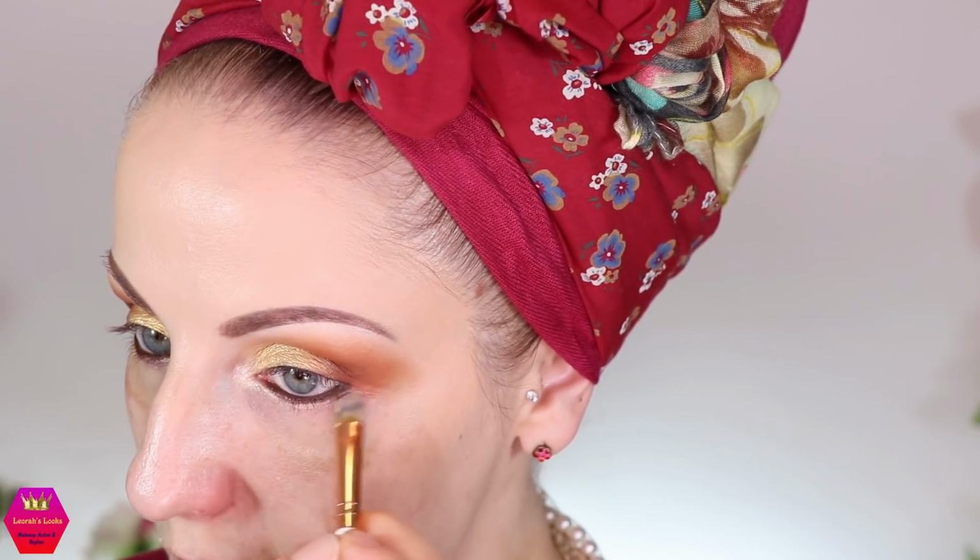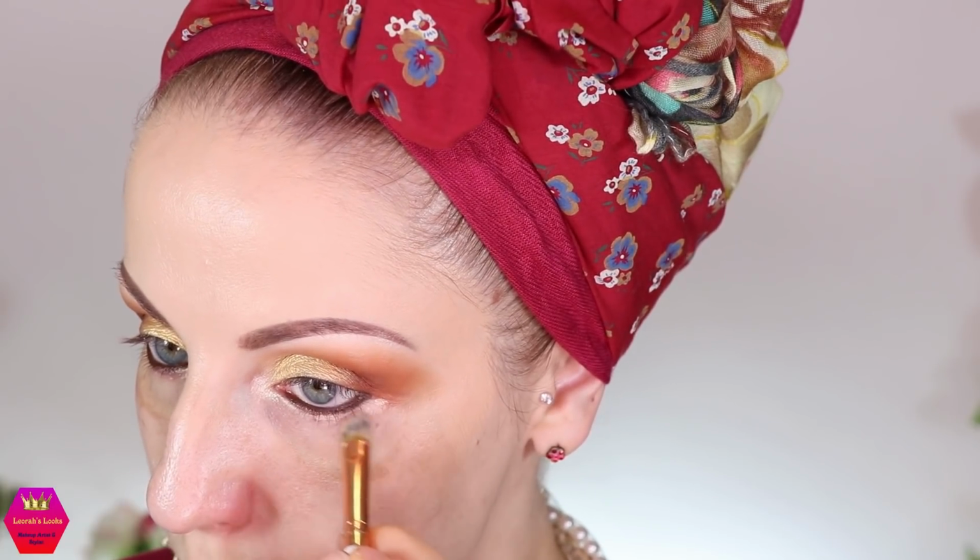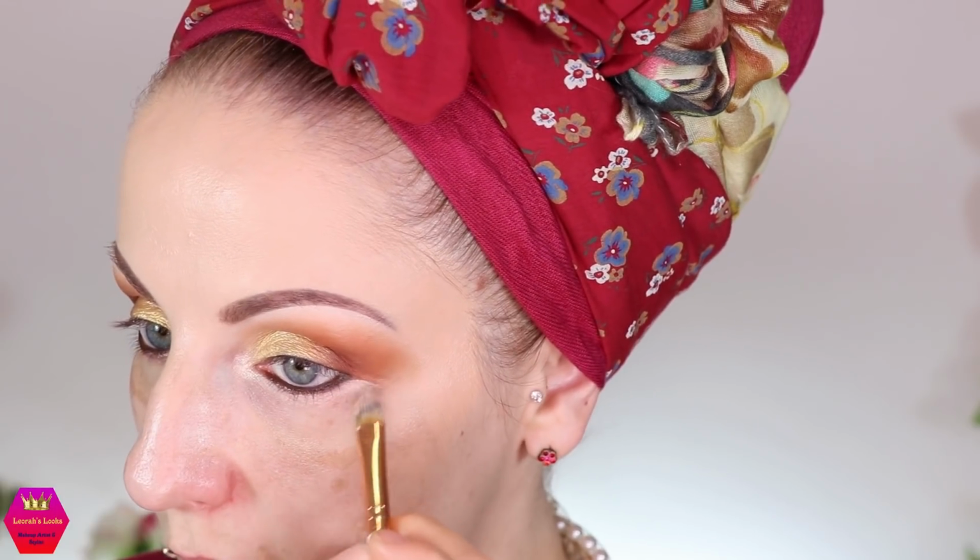If your eye area is very wrinkled, you might not want to do that. Even though I do not feel that in my case, I do start to get a little bit wrinkly there because, you know, I'm almost 40, but for me it still works. If you're older, you might not want to do that. But I always put that down because when I'm blending out the eyeshadow under my lower lash line, it will stick way more and be more visible. You don't even need to put an eyeliner on your lower lash line if you don't want that. Just do mascara and be done. You can create a very nice, very classy and very open-eyed look with that as well.